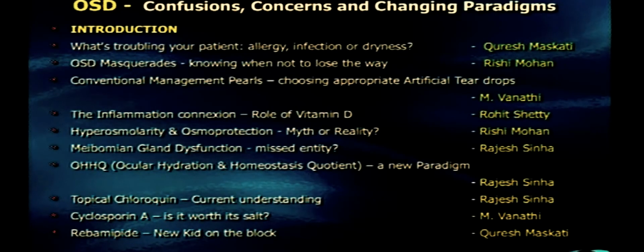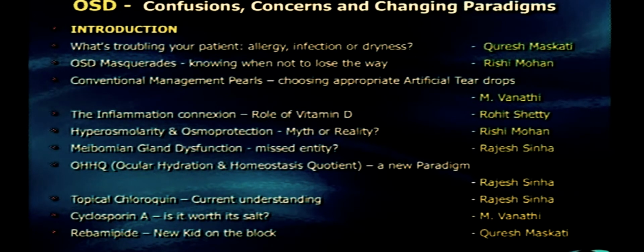Dr. Rohit Shetty is going to be telling us about the role of vitamin D and how the inflammation is coming up in a big way in ocular surface disease. I'll then be talking about the hyperosmolarity and osmoprotection, something that's been there now for close to a decade, but it's still something that we haven't all got hold of yet.